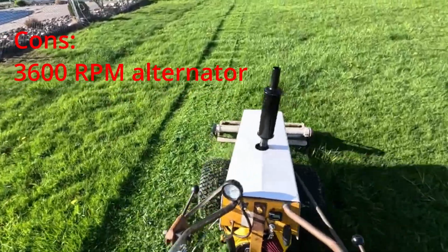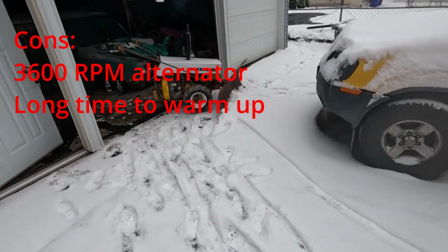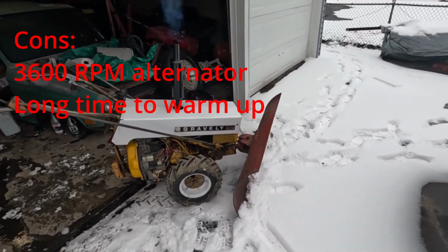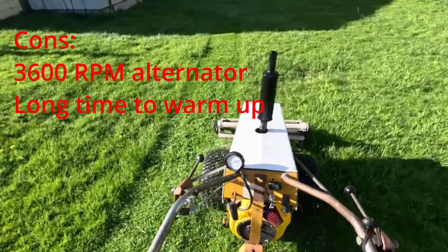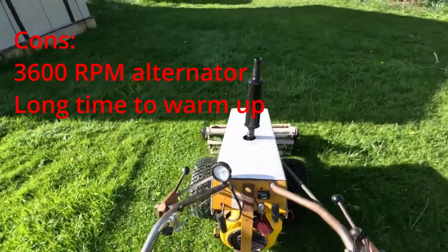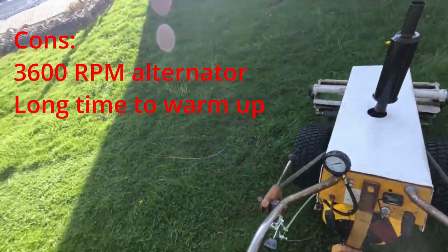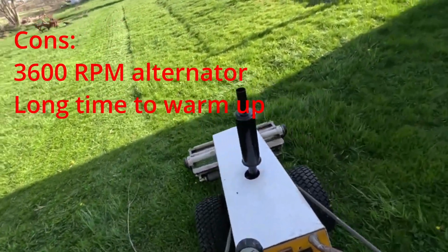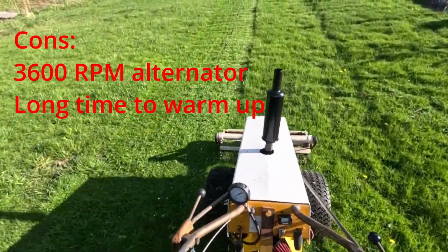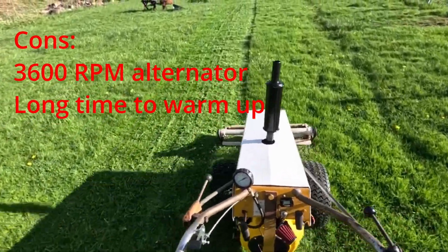Another downside to consider is just part of it being a diesel. It takes a long time for it to warm up, and as it's warming up, it coughs a pretty gross white smoke. So not too big of a deal now. You just got to take it outside and let it warm up. But I can imagine as it gets cold and its duty shifts to be a snowblower, that's going to annoy me when I just want to blow the driveway and get on with my life in the morning. I'm considering finding some way to maybe block off the incoming air and make like an air-cooled thermostat of some kind. But for now, I would slot this in the con section.